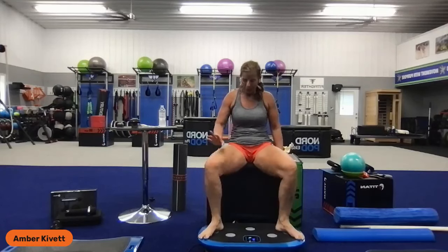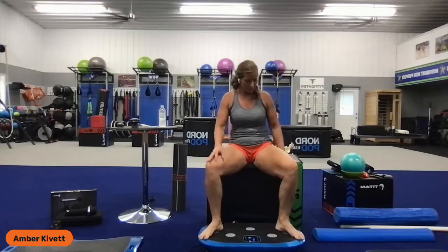And you can see my left leg, this leg right here, is vibrating a lot more than this leg. So that means this leg is probably carrying more tension, more adhesions, and is tighter. So I'm going to have to break this leg down a little bit more. So you can always look at yourself and see, where's my body vibrating and where's it not?